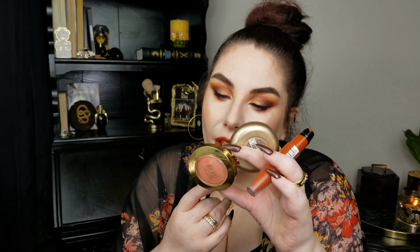It's a perfect little thing. It just gets right into the detail and cracks of your lip, or the contours of your lips, perfectly. It's a very thin formula. It almost feels like a stain. Yeah, I love this lippie. I'm definitely gonna be getting some more of these.